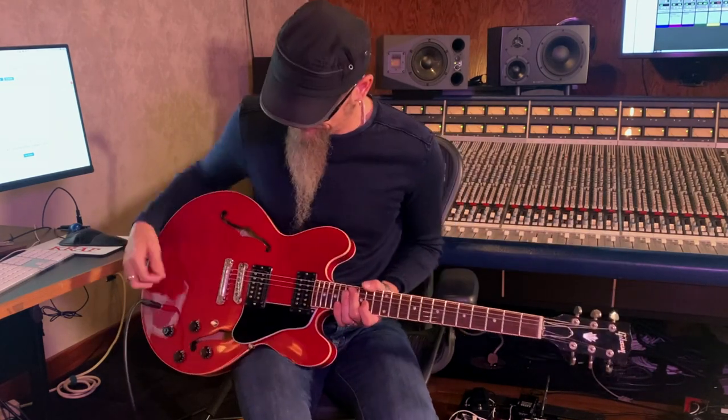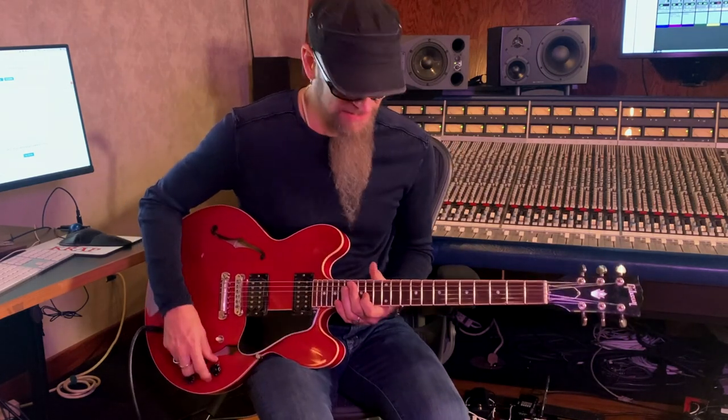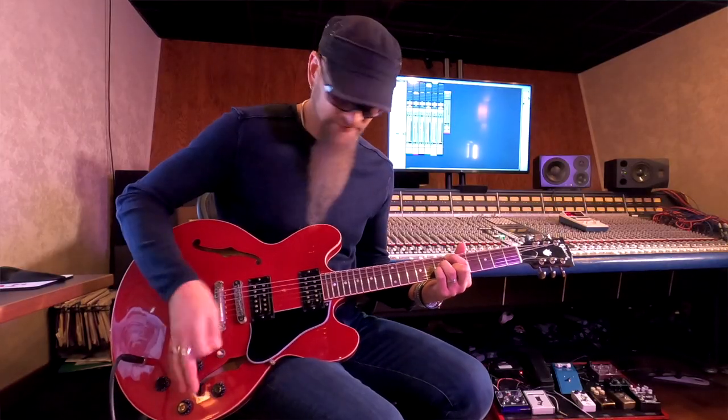And this was my primary guitar that I used when I was in a band called Second Coming. And there was a lot of hard rock going on in that band. And it was kind of funny that I ended up using this guitar for that because when I looked at it at first, I kind of thought of it as a jazz guitar, you know?